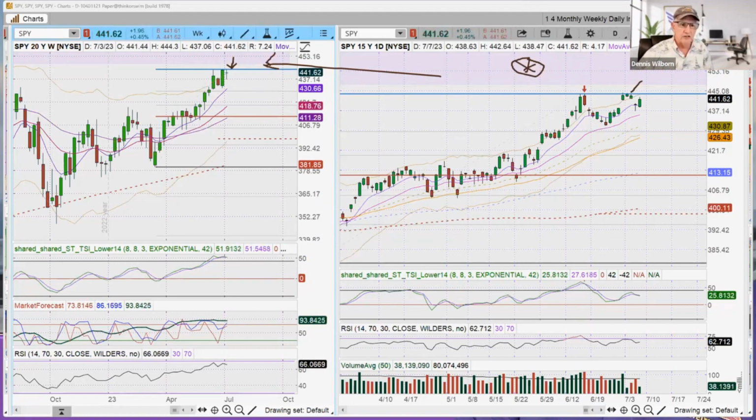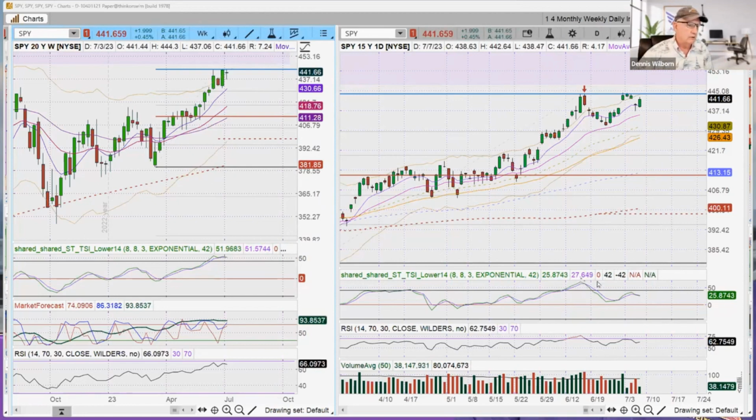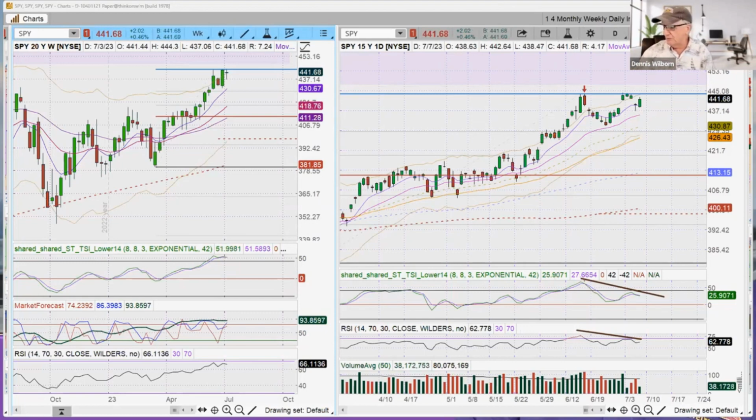Notice some of the other things going on with these charts. Yes, I made a new high. However, momentum did not. In fact, I've got negative divergence going on here, which feeds into the idea that this could start weakening. August and September tend to be weak months anyway, so we could just drive sideways for the month of July and then drop down. Or we could push up into this area of supply, but there are a lot of sellers sitting up there going, I can hardly wait for them to get up there so I can sell the position I was in.